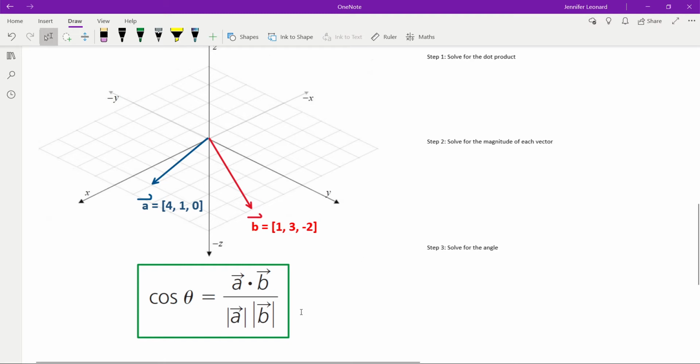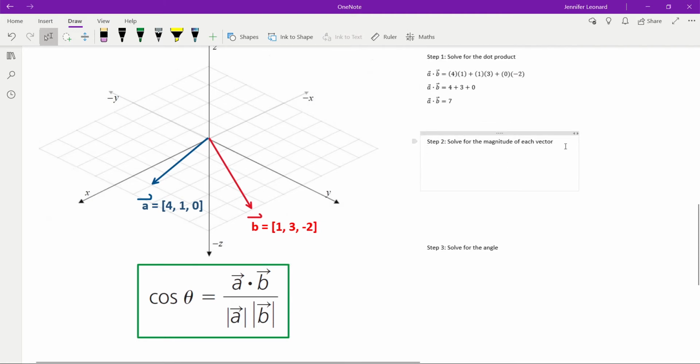I wanted to show this example using the rearranged formula. We're still going to be solving for the same stuff, so we still need to find our dot product and our magnitudes before we can solve for theta. So our dot product, same process: we're multiplying the x's together, so 4 times 1, the y's together, 1 times 3, and then the z's together, so that's 0 times 2. And then as we multiply and add, we end up with a dot product of 7. So it wasn't too bad. The only difference with 3 dimensions is that we also have that z to worry about.